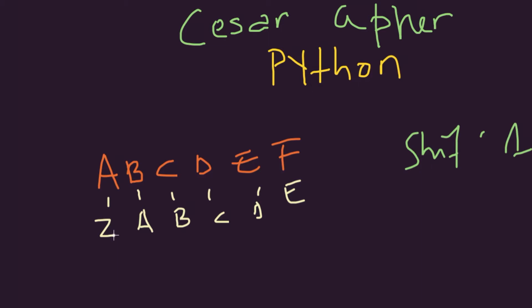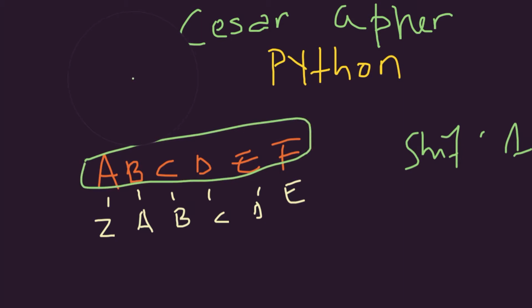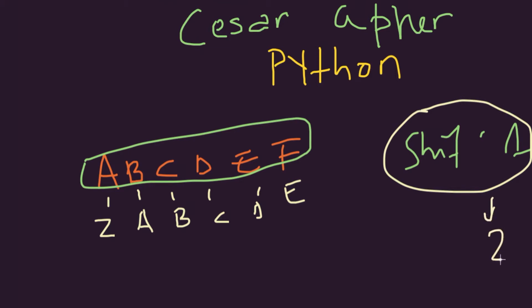I repeat. You have a bunch of characters, okay? Then they're going to give you a shift. Then you just jump according to the number of shift, which means if your shift was 2, your A was going to be here, and then your B was going to be here, your C, your D, etc. So your A was going to be at the end, Y, and your B was going to be Z. So this is how Caesar cipher works. All right, let's code this up.